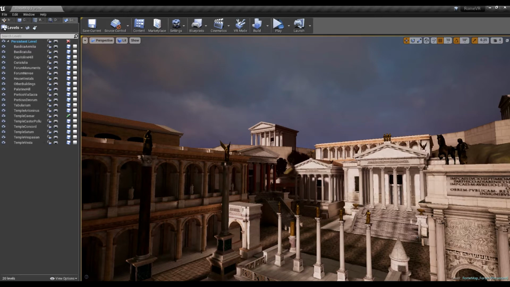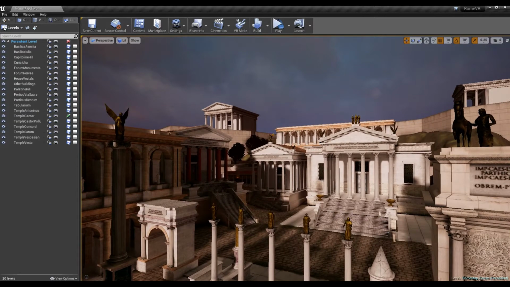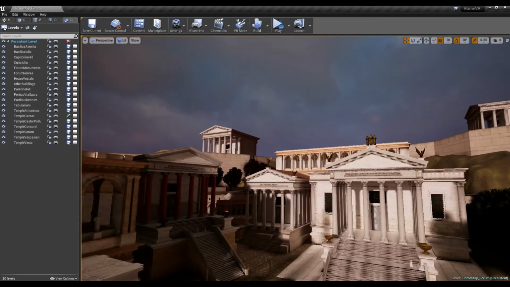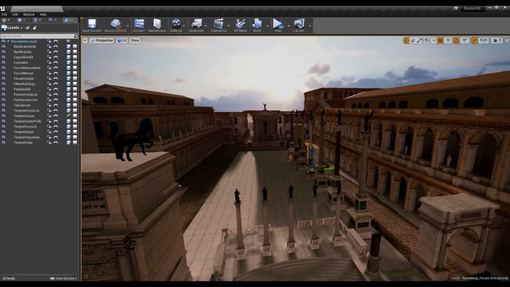You need to organize assets and objects in the scene so you can very easily reduce their level of detail. And it's very complicated to reduce the level of detail in this scene right now, because it's a lot of objects.